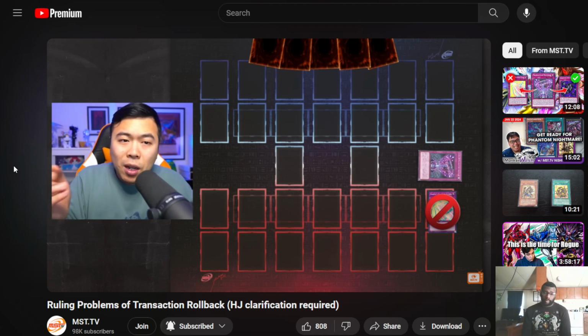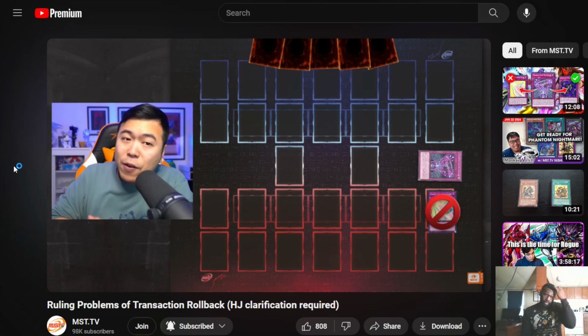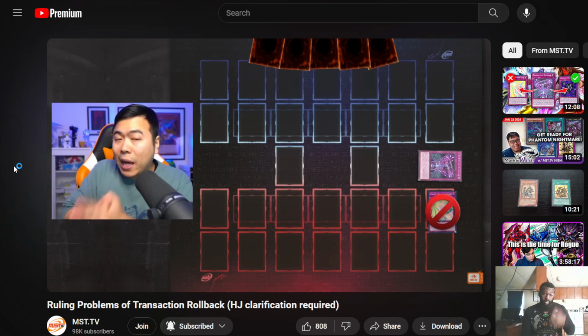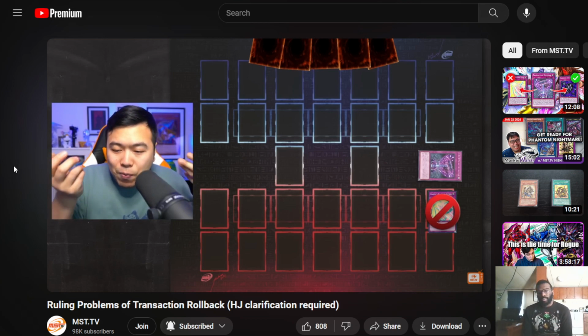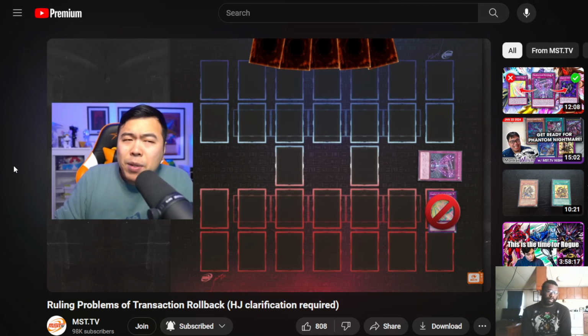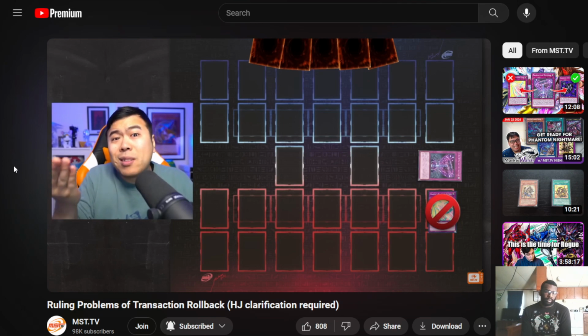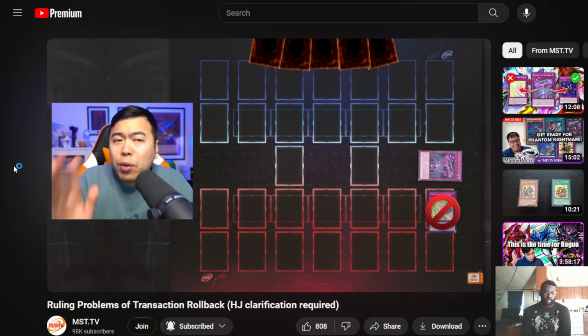If you're going to be copying the activated effect of a trap card, even though you don't have to pay cost, condition is different. You still have to meet the condition of that card for its timing, for the required monsters. Essentially, you're copying every part of its activation condition as well. So you can't just blindly say, oh, I just don't like my opponent's attack position monster, I'm going to copy Drowning Mirror Force to spin it all back into the deck. Well, your opponent still needs to declare an attack for you to copy Drowning Mirror Force. Or say you don't like your opponent having a bunch of monsters on the field and they're in battle phase. Oh, I'm just going to copy Torrential Tribute to blow them all up.